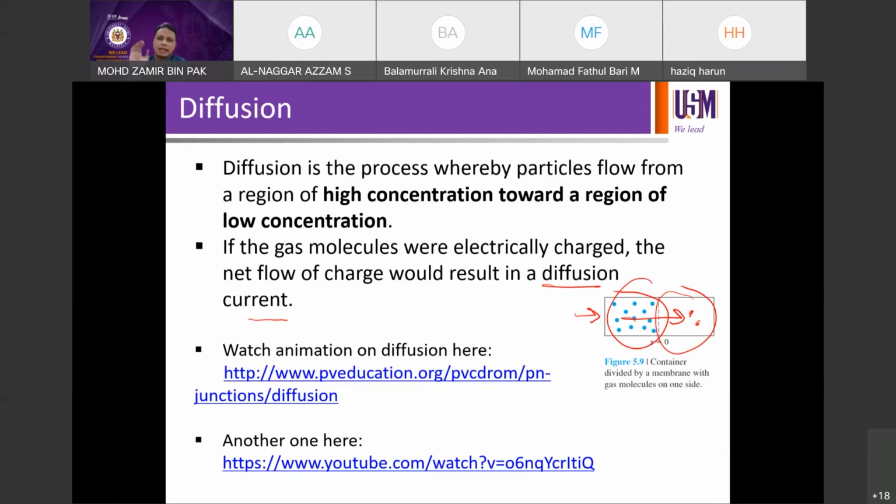Yes, good. Just like the animation we saw on the page, right? Where you introduce electrons on one side, holes on the other side. So you can just imagine those electrons are like your perfume particles. And then it's going to diffuse eventually throughout the whole lecture hall, perhaps, right? Good. So breathing, how's that diffusion?